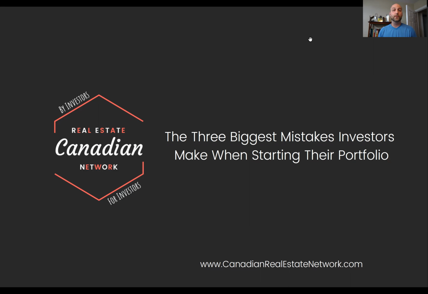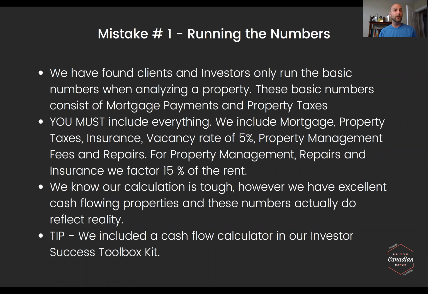Today I'll be going over the three biggest mistakes that investors make when they start their portfolio. The very first one here is running the numbers. Honestly, we find that most clients and investors only run the basic numbers when they analyze a property. The basic numbers would include the mortgage payment and the property tax, right? And then they input the rent and they see if it cash flows, and then they determine if they want to purchase the property. But that's not the right way.